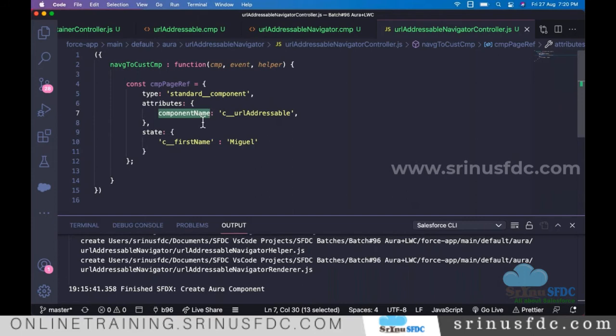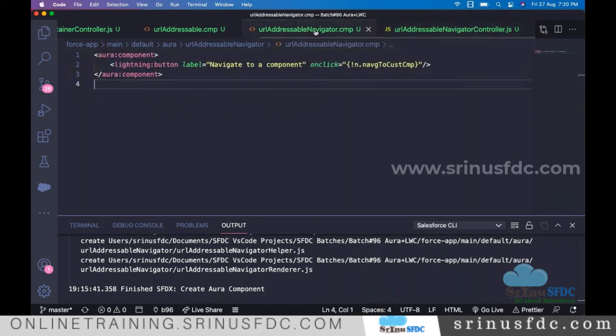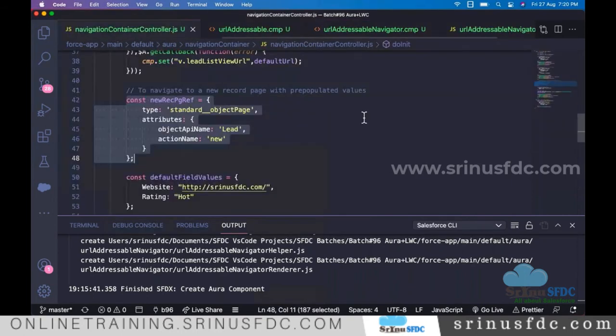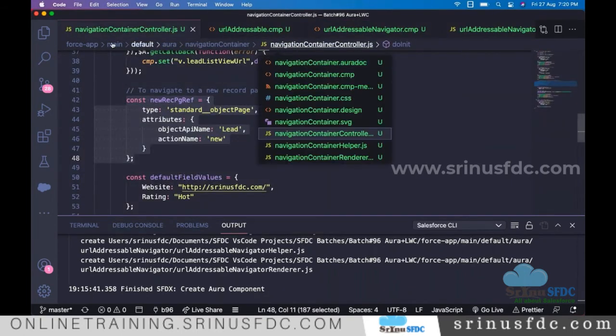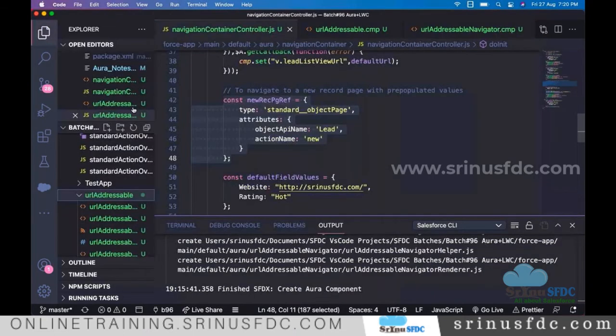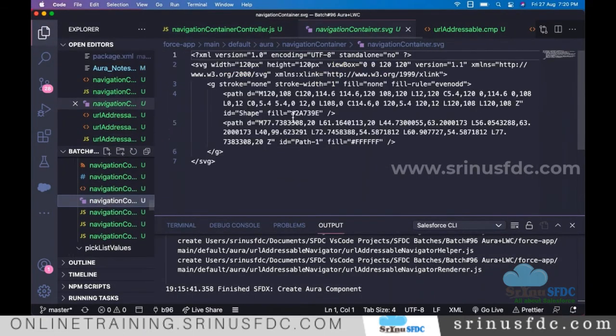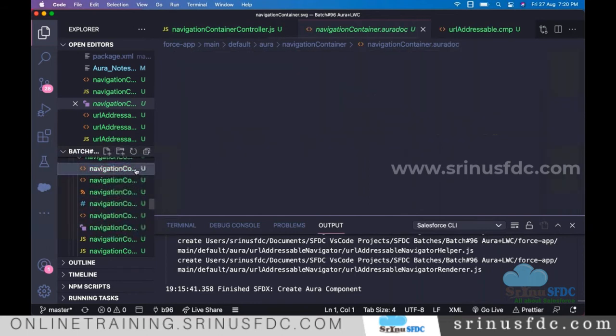So now, in order to navigate, we have the navigation service. For sure, we have to use that. So here let's define the navigation, something like how we use it here.